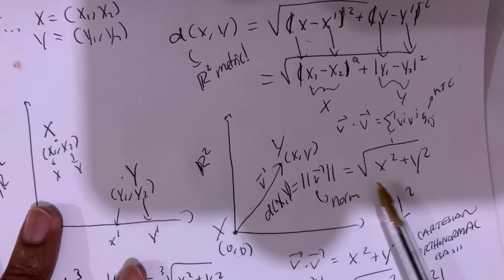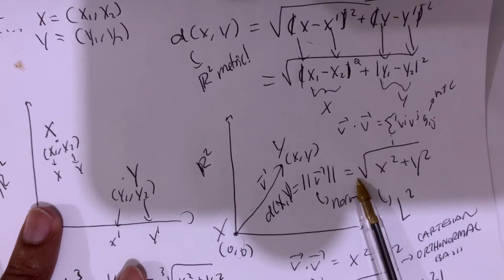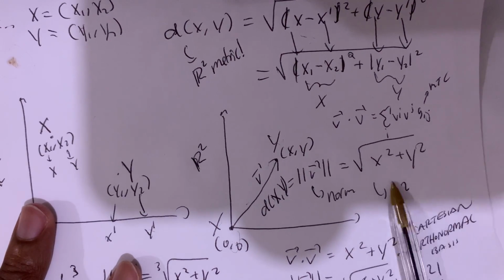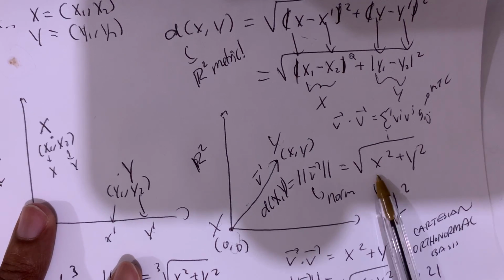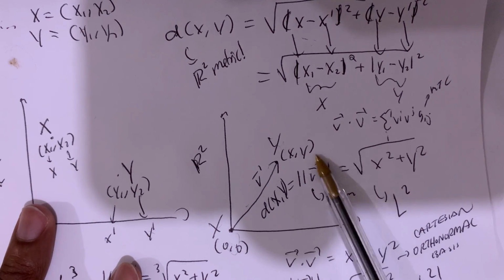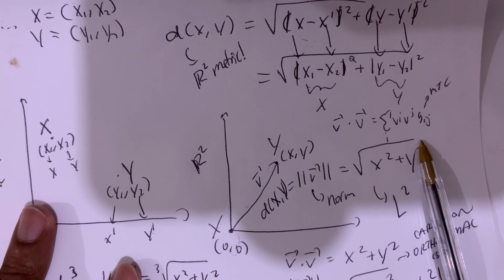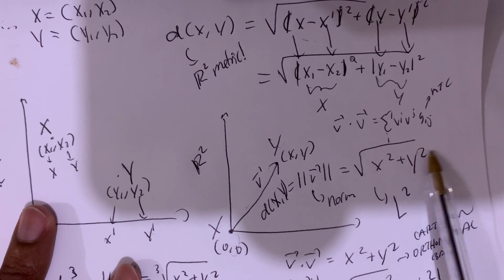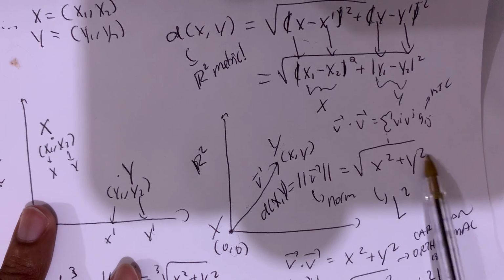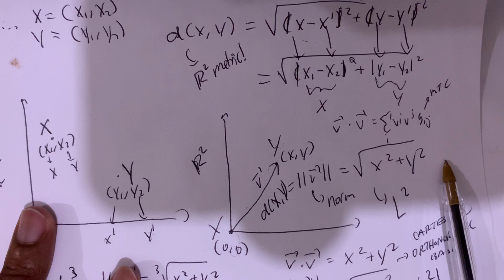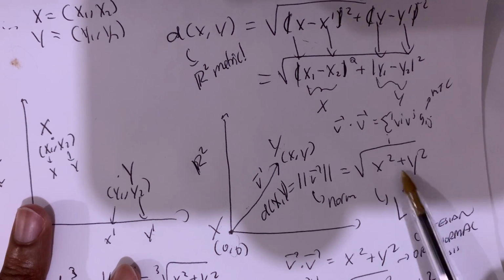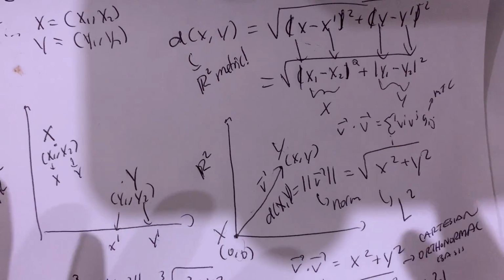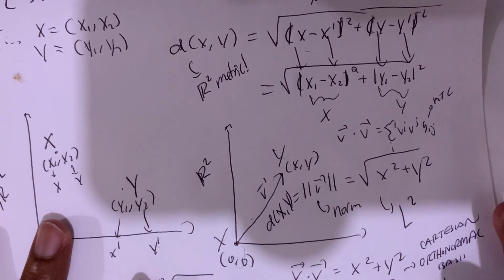But in L2, it happens that the norm of the vector will just equal the square root of the dot product. And that's why we choose L2. Because if it was L3, then that's not the case. It has to be the cubed root of the dot product. But if it's the square root of the dot product, well here we have the squared is squared, also square root. So it's more intuitive to use L2 instead of L3. And that's why we see L2 all the time.